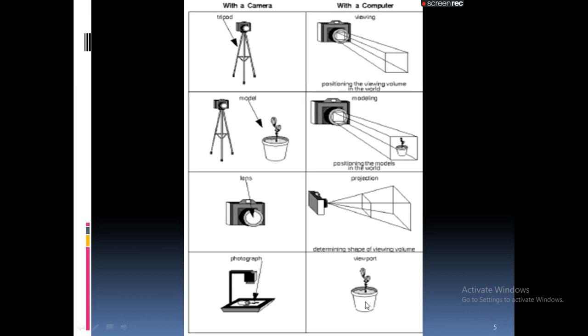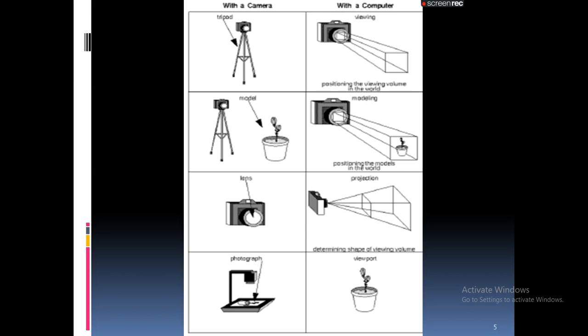That is called viewport to screen coordinate mapping. Once you translate the viewport information to the screen, finally you can view the three-dimensional object on a two-dimensional screen. These are the concepts we need in three-dimensional viewing. I hope you understood the similarities between the real camera and the synthetic camera. So I would like to conclude this concept.